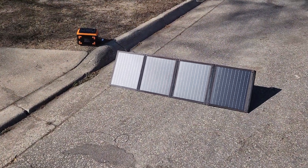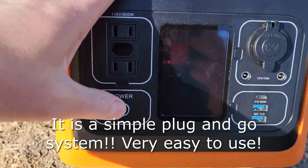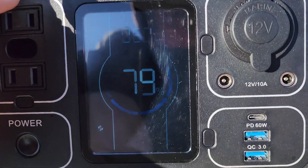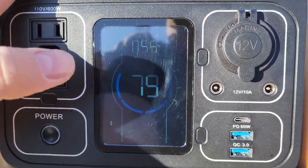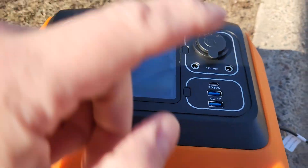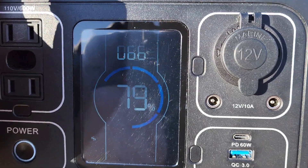Beautiful Sunday morning here in Minnesota, the sun is shining. We've got the solar panel all hooked up and wired to the Opus charging station. We're running about 60 watts into her right now. It's not 100% direct sunlight — probably about 75%. I've had this thing in direct sunlight and got about 80 watts out of it, so 60 watts is pretty good. Nothing is 100% efficient — if it's rated 100 watts you're probably going to get 90 out of it. You can also charge this with multiple devices simultaneously: solar panel plus a 60-watt USB, and I've had the charging number up to about 125 watts doing that.